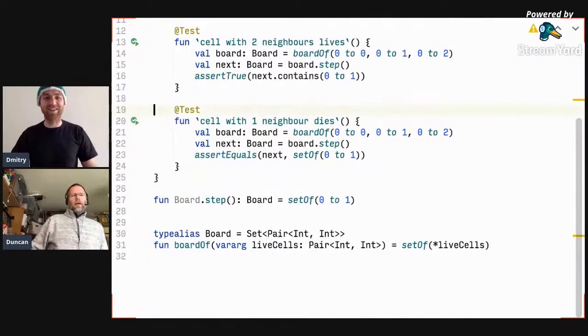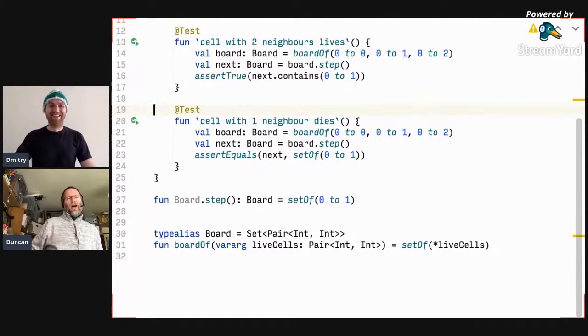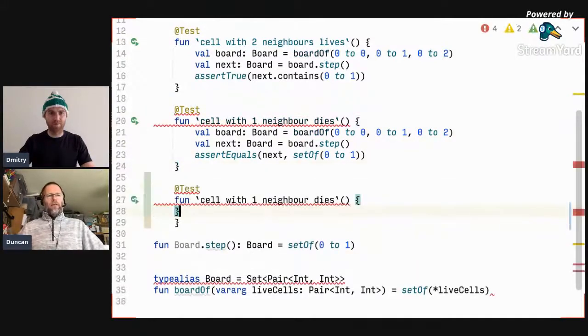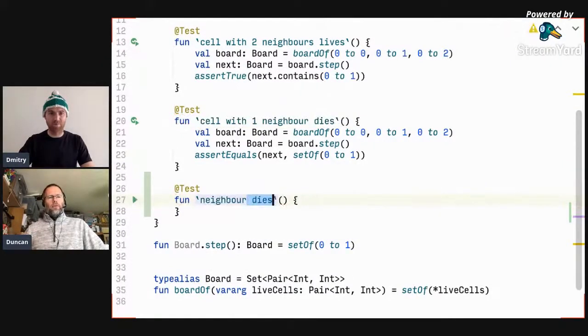Okay, up to you then. So I'm just delaying this. My gut says it would be really easy to mess up neighbors, so let's write a test for neighbors before we go on. We want to take a pair and return what we believe all the neighbors are, the coordinates of all the neighbors of a cell.